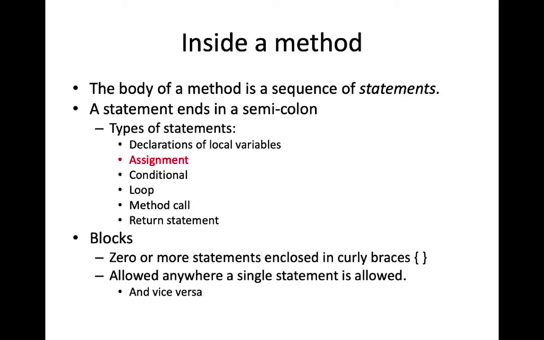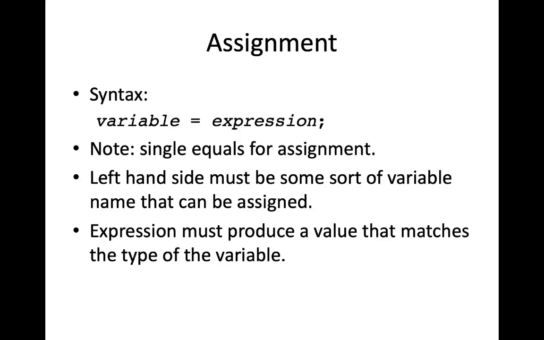All right. Well, once I have a variable name and I've assigned it an initial value, then later on in the method, I might need to reassign a new value or update the value in some way. And so we can make it an assignment. Assignment just looks the same as the variable declaration does. It just doesn't have the type part, right?